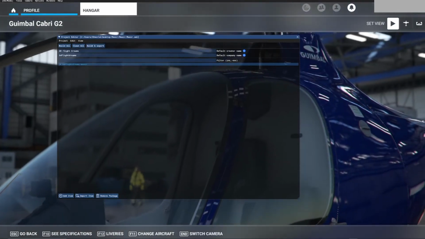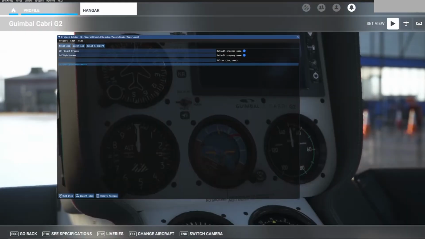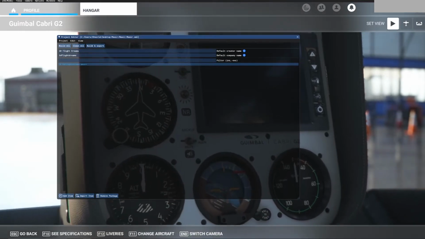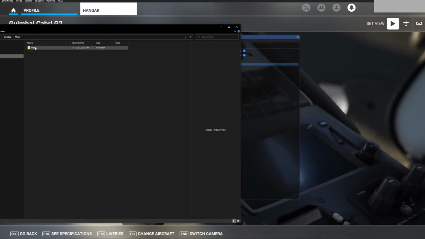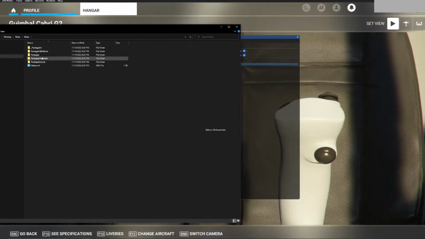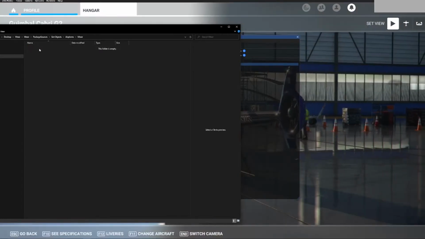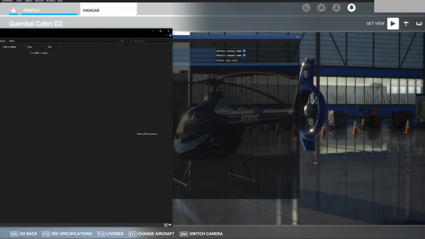So if we look on our desktop, we have MeAir right there. And inside you have your project, but you have nothing in it. So what do we need to do? Well, you need to go to your flight simulator directory. I'm not going to show you how to do that.